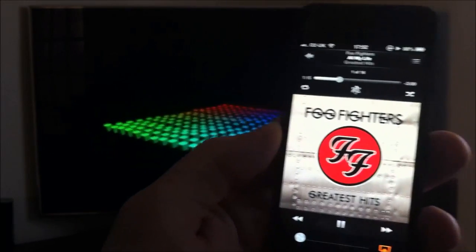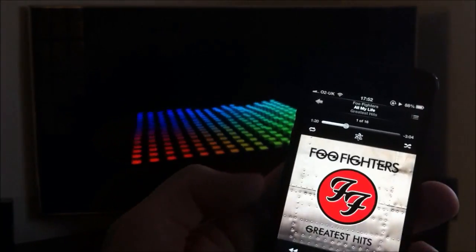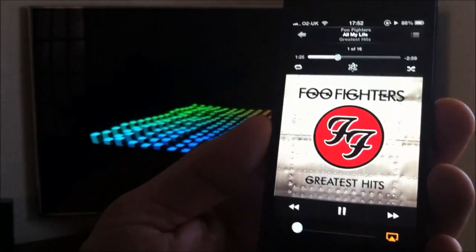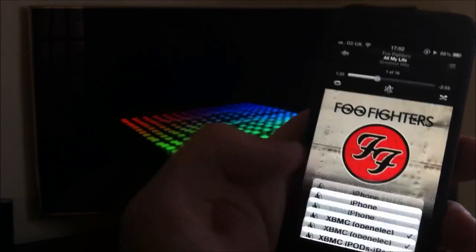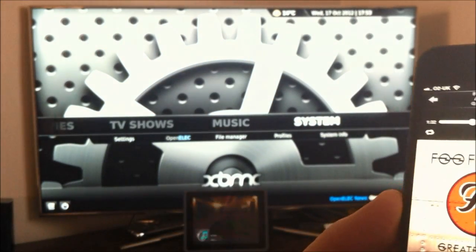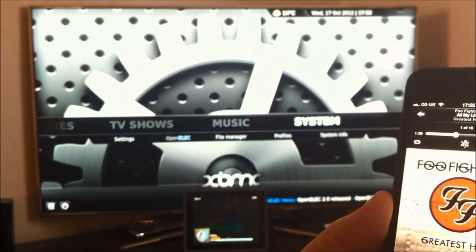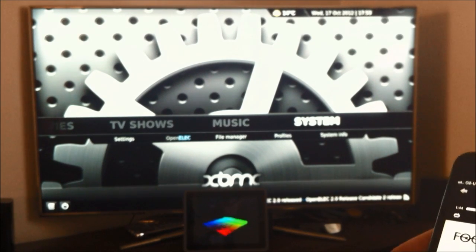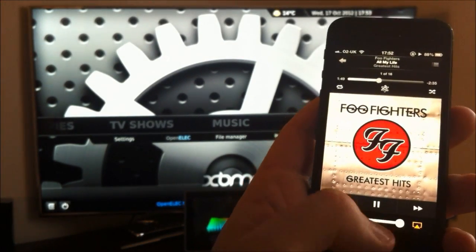That'll continue to stream all the rest of the songs that I've got in there. I can flick back to another song, stream the other song to the TV through the speaker system that I've got attached to the TV without any issues, all directly from the iPhone. Similarly, I can select my iPad and say I want to stream this to my iPad, so it automatically stops it on the television, and now you can see the iPad is set up to start streaming, and it should be starting to play in a second. There you go. So I can adjust the volume again up and down.